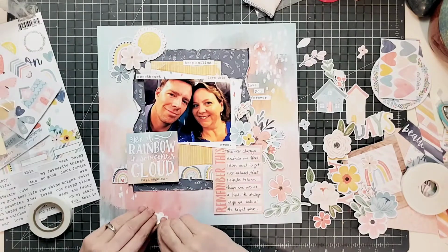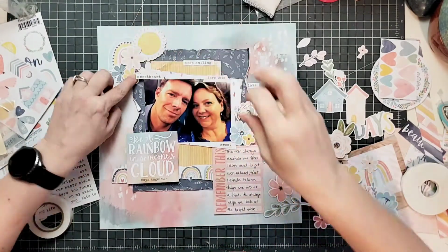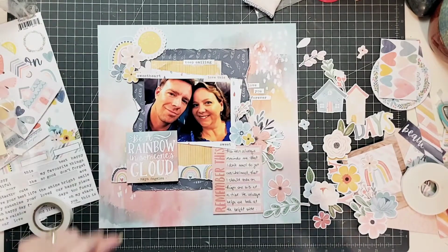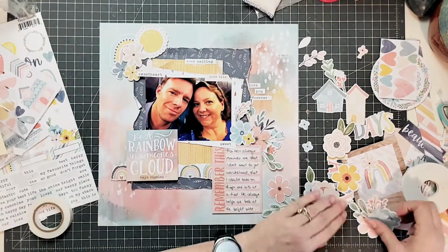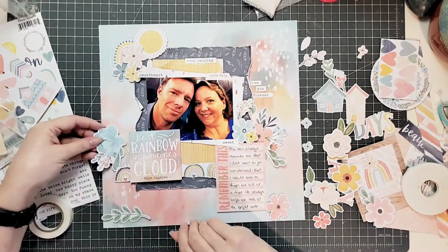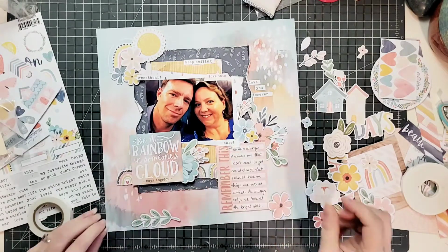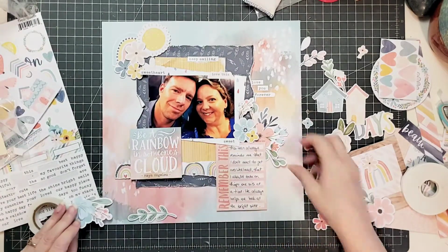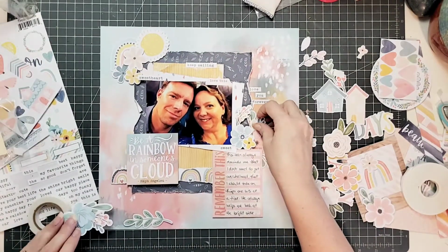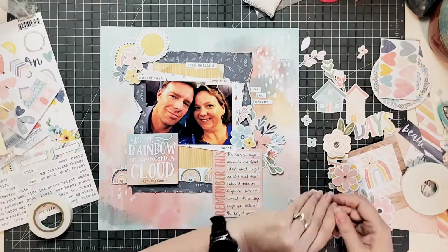And now I feel like that really balanced off that corner where it didn't feel so bare. It didn't need to be super busy. I don't need a lot there. I just needed a few little things to bring the eye from that corner through the photo down to the journaling. And that helps build the page design. Well, so now what am I going to do about this center part though?